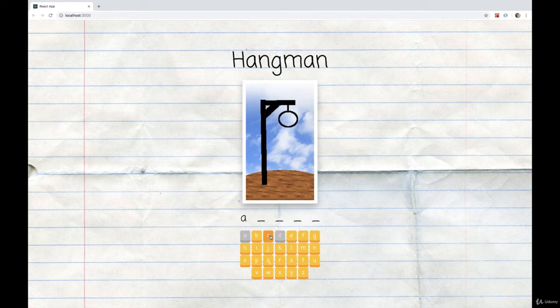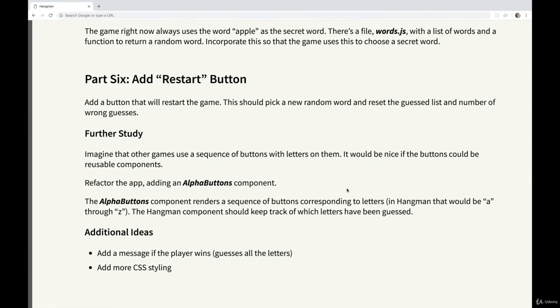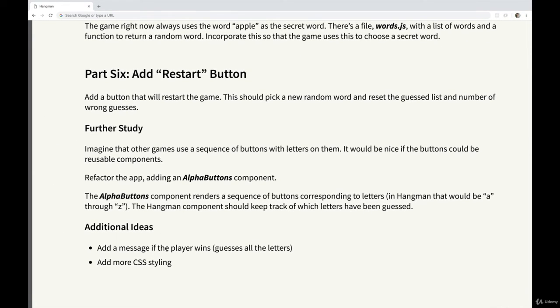So these buttons that are currently disabled, they should not be disabled anymore. Any letters that are filled in, any images that have changed, it should all be reset back to the beginning of the game. Finally, a couple of other things. I'll start with these two. It'd be nice if you add a message in that tells a player they win, that they guessed all the letters. It's not very difficult to do. Add in, congratulations.